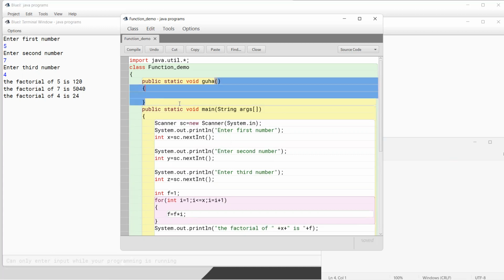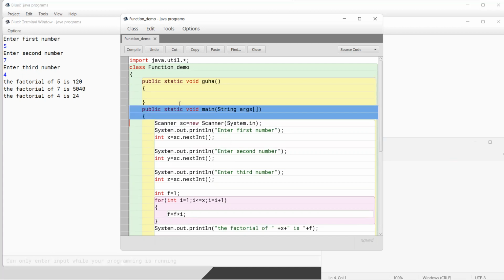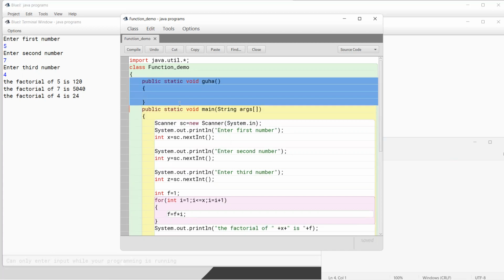So it is a parallel globe. Whatever we have written till now, all the programs inside this public static void main, let it be considered as our earth, our globe. And a similar thing I have created today is like public static void Guha. It is a similar thing. And what is the meaning of public static void? We will know that in the upcoming classes.